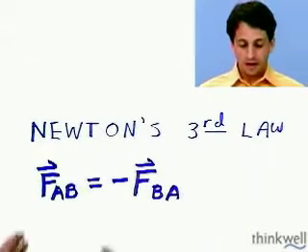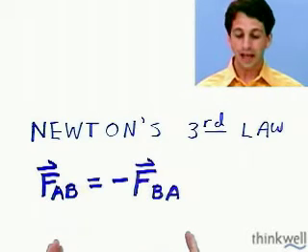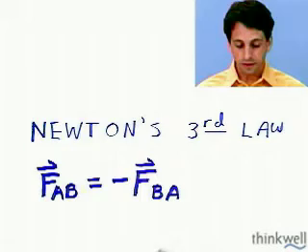Newton's third law: force on A by B is equal and opposite to the force on B by A. It's a simple statement about forces on different objects. Together with Newton's first and second laws, the three laws form the basis of dynamics — they allow us to understand the behavior of objects under the influence of forces. Newton's second law is what you use when focusing on one object; you need to know the net force on it, and then the law tells you how it's going to behave.